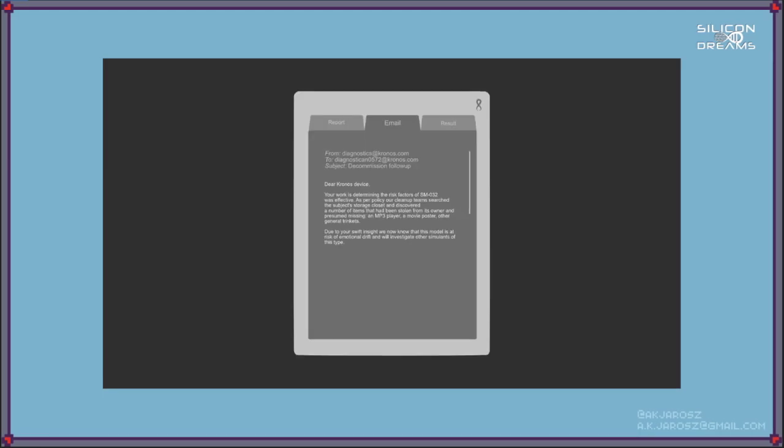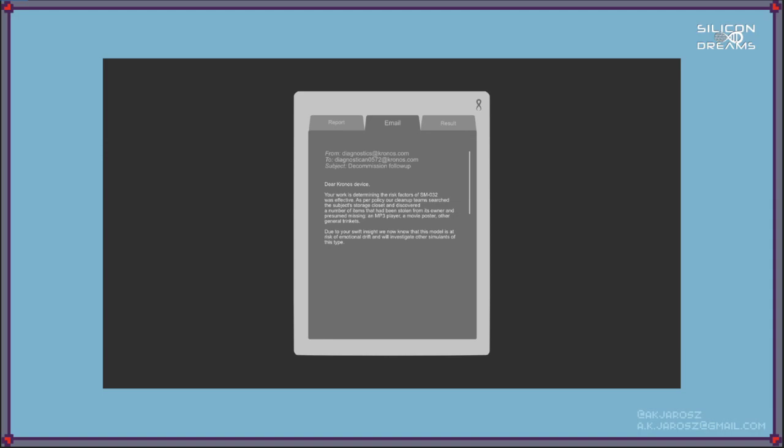So how I would improve this screen, or this tab in the tablet: first of all, I would use a different type of font for who sent it to whom and what the subject is. It's something we know from emails. We are receiving stuff like that every day. And also the brightness is lower, because it's not the most important thing in the game.